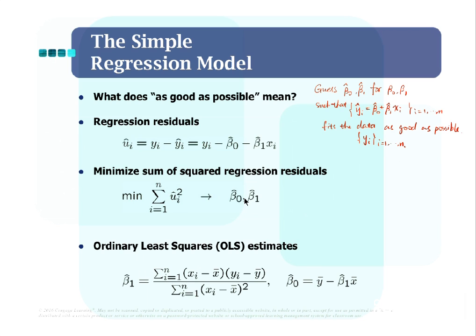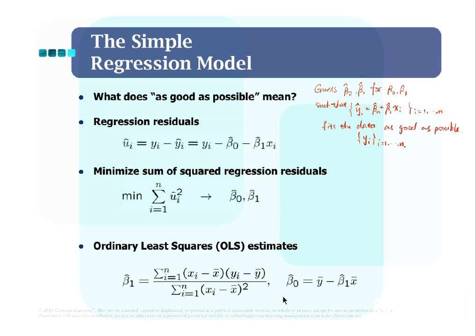Okay, and these estimates have the following formula. Okay? You don't need to understand the formula. You don't need to learn this by heart, but just have the expression. But at the end of the day, the computer will tell you the results, so you don't need to remember this. Okay? It just shows you how we can compute these two quantities, the estimates of beta 1 and beta 0, using the data xi and yi.